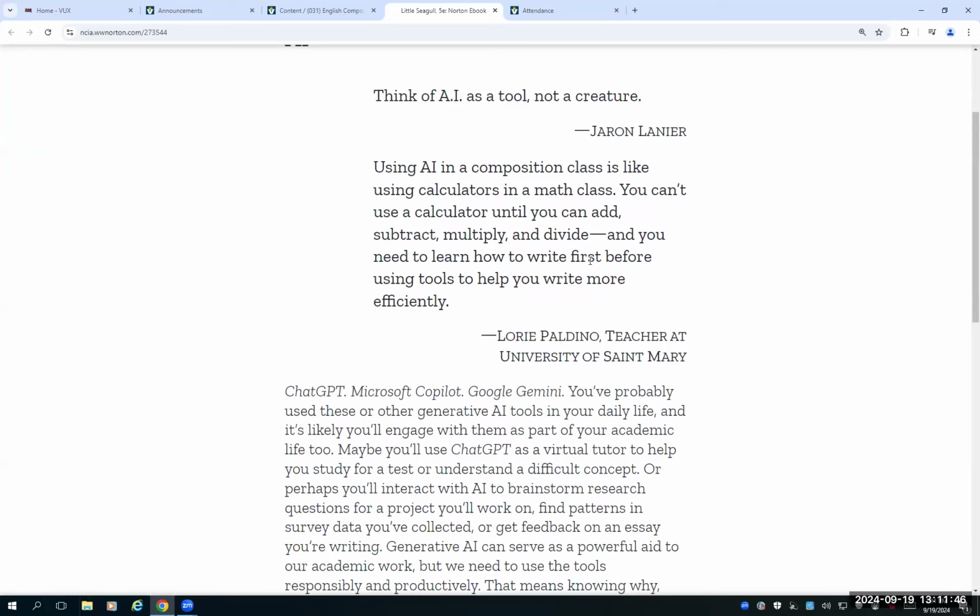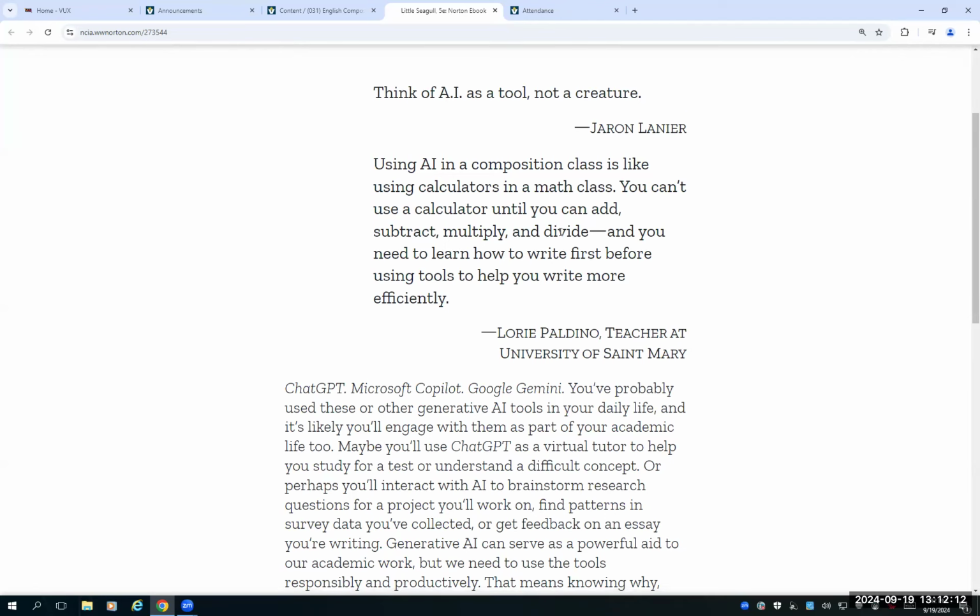efficiently. So we're going to be doing in here this semester a combination of things where I'm teaching you the foundational skills of writing, and then we can use AI to assist us in getting there, making the writing process a little more quick, just like you would in math, where you're using a calculator and maybe you're using that to assist you in some of the harder labor to make the process go a little bit faster.